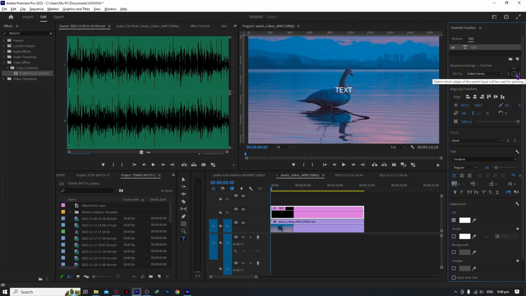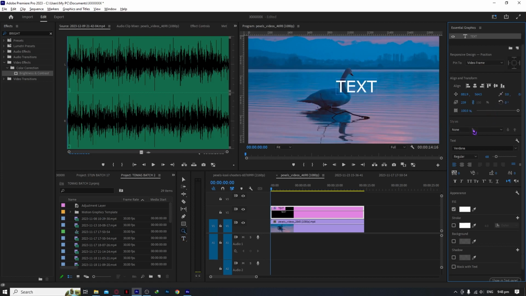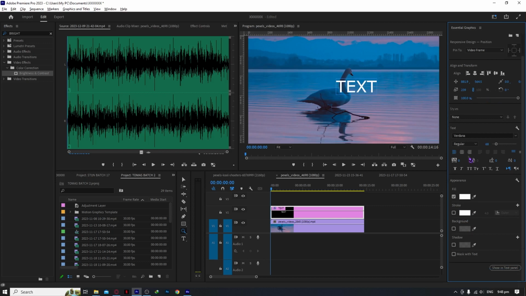And you also have this right here, you can switch edge and so on, the video frame, but I don't think this is really necessary. And from here you can edit your positions, your scaling, your opacity, and so on, your rotation, and of course what this is called, the anchor point. Yeah, so let's just undo it right there. So basically you have a lot of options right here that you can do to edit your text.